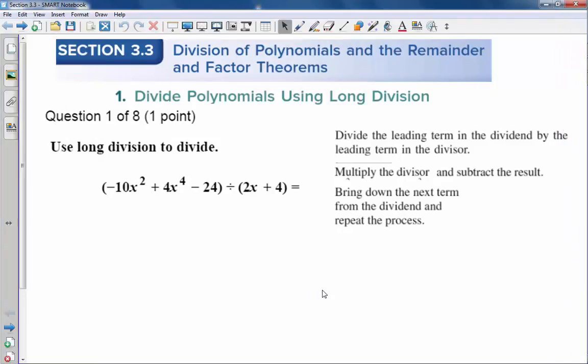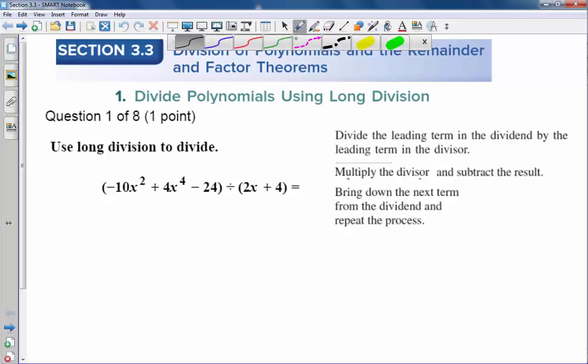All right. In 3.3, we need some weapons first, right? Weapons to fight for those struggles I mentioned, zeros. Finding zeros is going to take a while. So we need to first gather some weapons. One weapon tool we need to learn is division, polynomial division. And there are 2 methods for this. First, I'm going to explain the long division method.